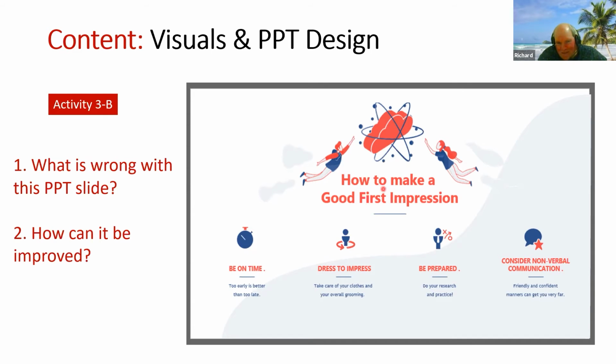It says here how to make a good first impression. What is that? I don't even know what that is. Is it a brain? Is it a cloud? These other pictures may match sort of what's going on here, but definitely this one here is completely off the charts. It doesn't even connect.